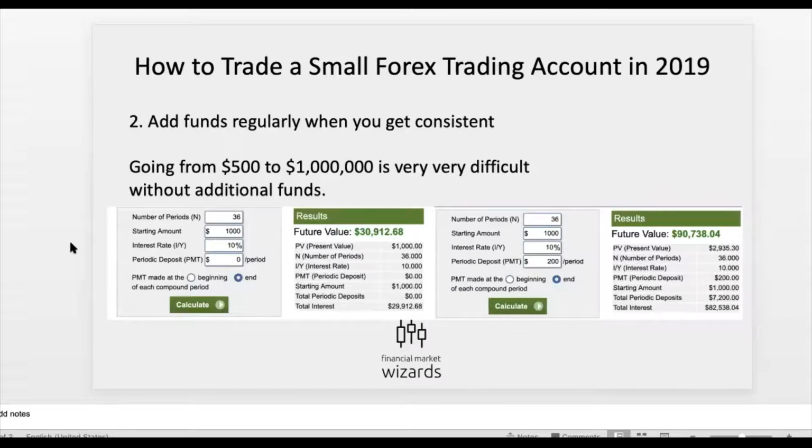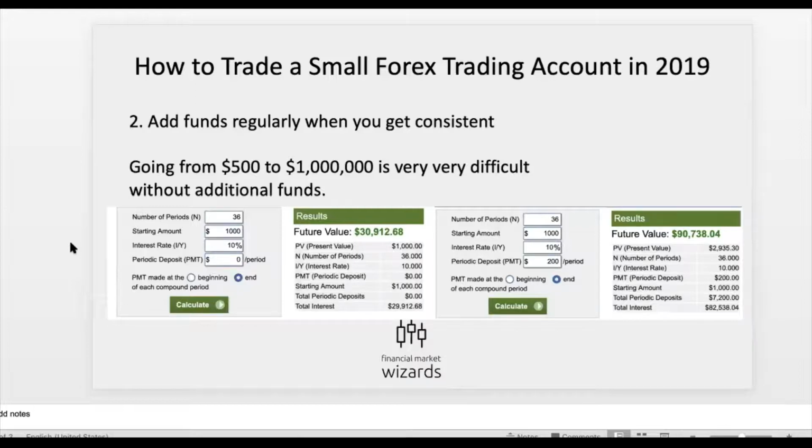What you want to be doing is that as you get more confident and more profitable, and you're able to generate profits on a consistent basis, you regularly add funds to your account. In fact, that's something you will automatically want to do. Think of it this way: if you know that every month you put in $10 and you could get back $20, how much money do you want to put in? I'm guessing you want to put in as much money as you possibly can, correct? Because you know that you can make the money.